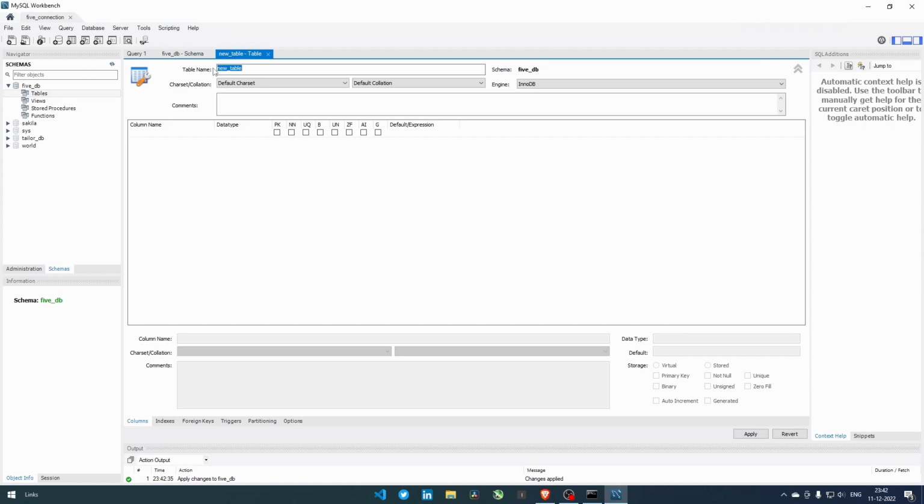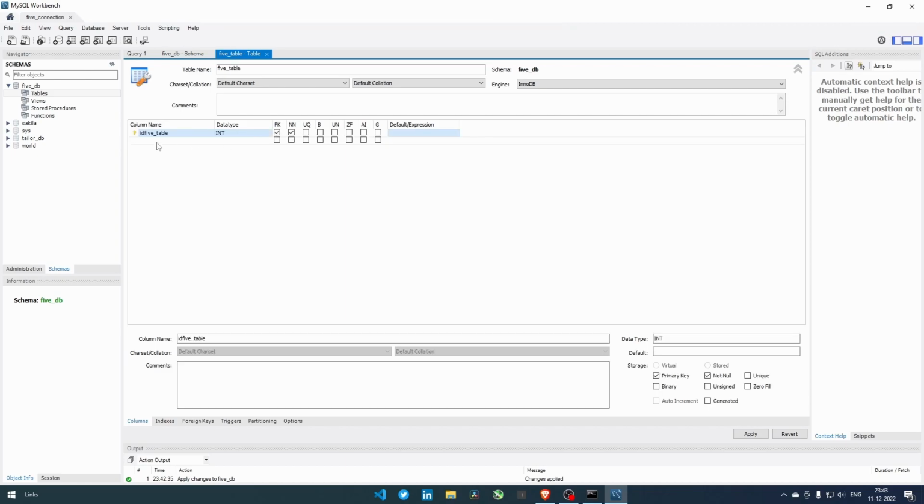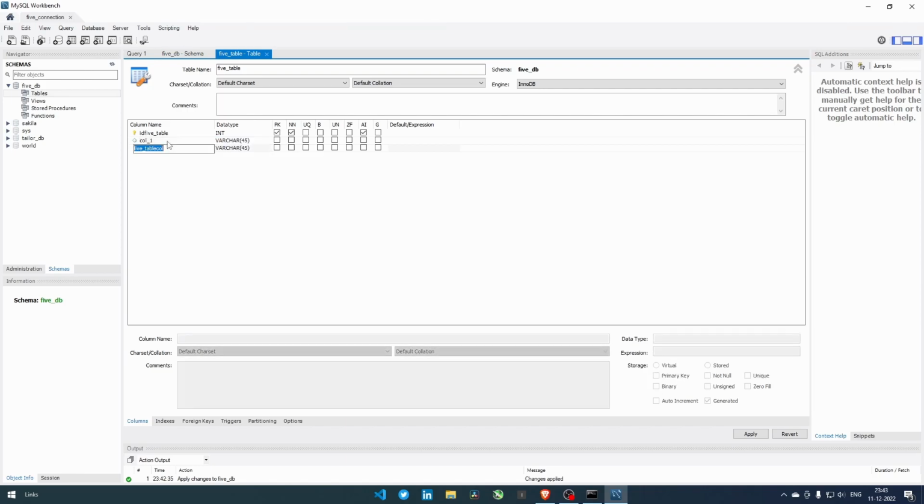You give your table a name. I'll give it as 5 table. Give a primary key, give this as an auto increment. For default values you can give some column names, column 1 tab, column 2 tab, column 3.